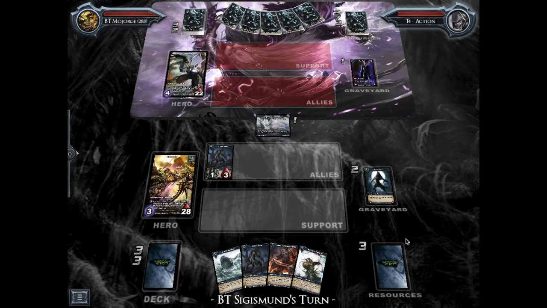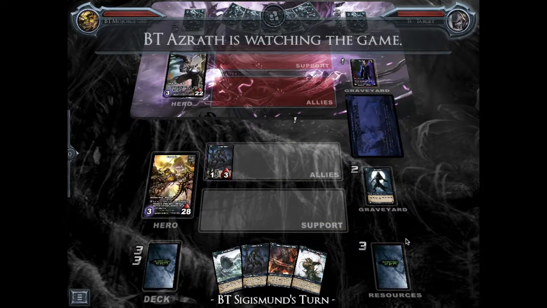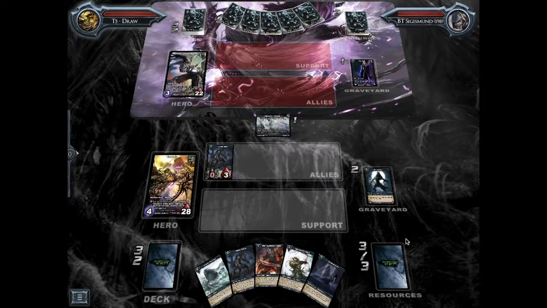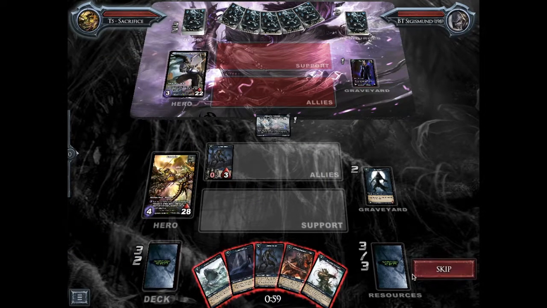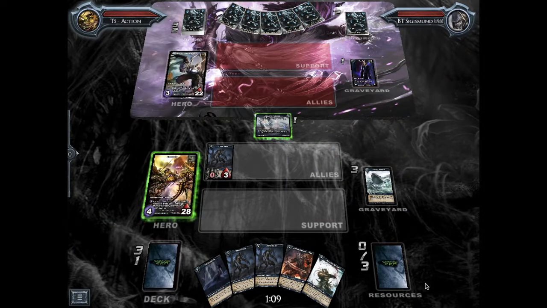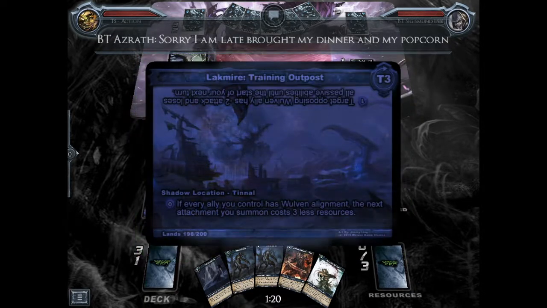One of the problems with playing Lakmir early is that, as Sig smartly does in this game, he uses it against me to make my allies lose their abilities. And another part of this game is me being very careful, because I don't want to let him use Yahari. So it might have been a good idea to get Yahari out of the way, if you know what I mean by that.